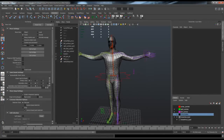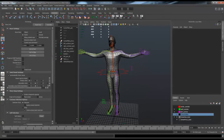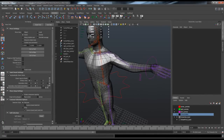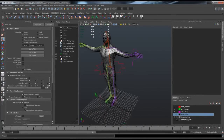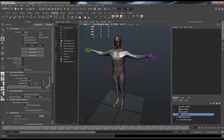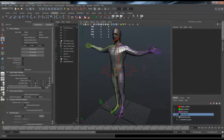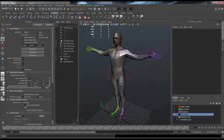So in the next step, we will probably work on an FK hand and switch it. Although that is going to be extra, and it's going to be a bonus, so I'm not sure if I'm going to work on that or not just yet. I will add it later on, but these are mostly tutorials for my class, and so it's not necessary for our class. So, yeah.